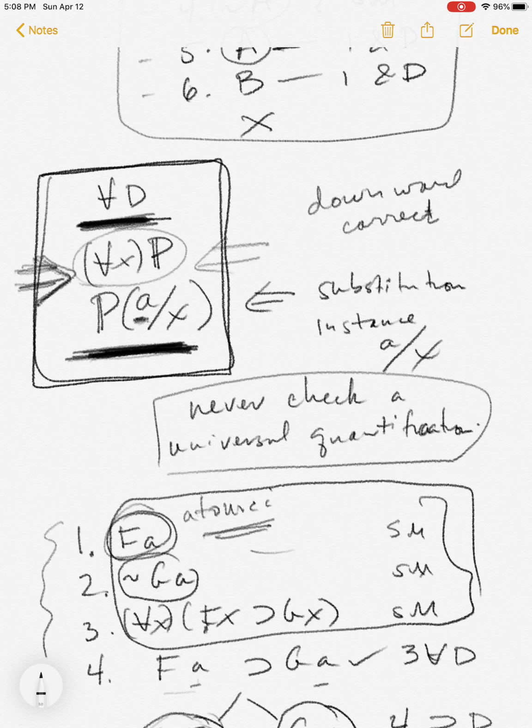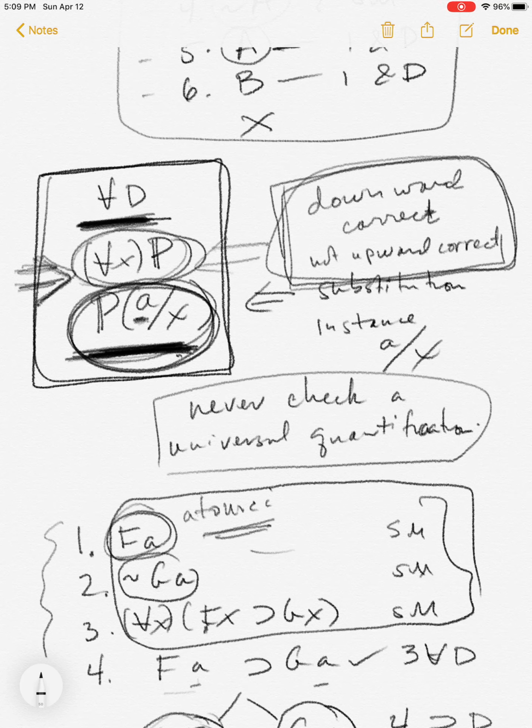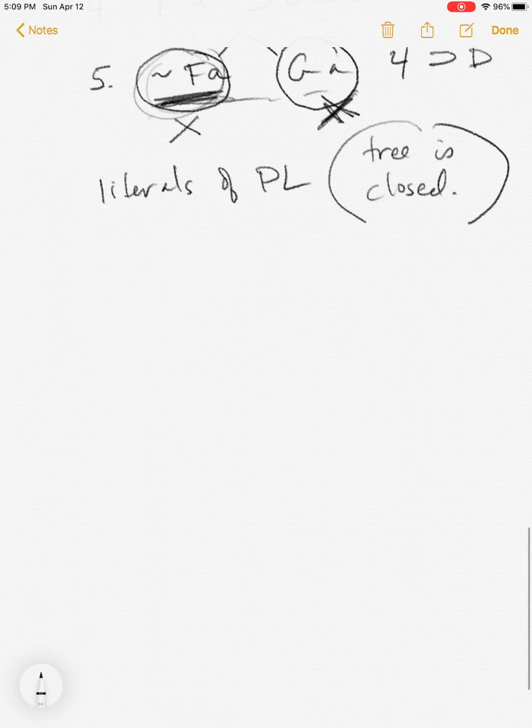Don't worry. If you're thinking, oh no, what is she talking about? This is really just for your interest. I'm not going to quiz you on this. It is downward correct, but it's not upward correct, right? Just because an instance is true on an interpretation doesn't mean that everything in the universe has whatever property you're considering. So interestingly, it's not upward correct. It's going to turn out to be upward correct enough for us to prove the adequacy of the tree method, which I'm probably not going to do in a lecture, but I'll post it on Canvas. But I just thought I'd mention that. Okay.